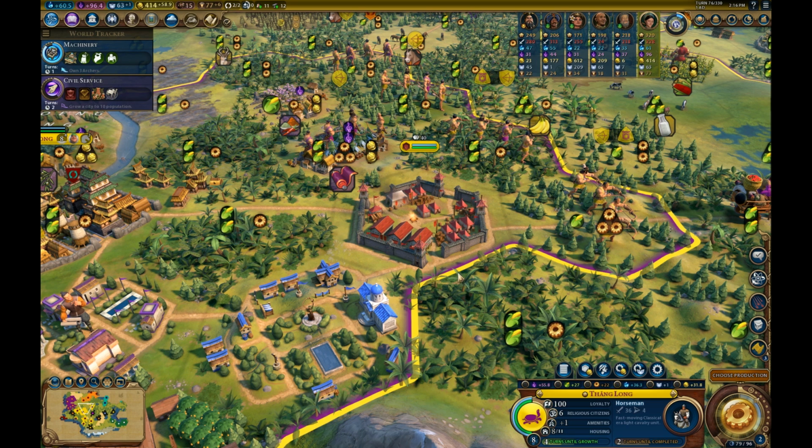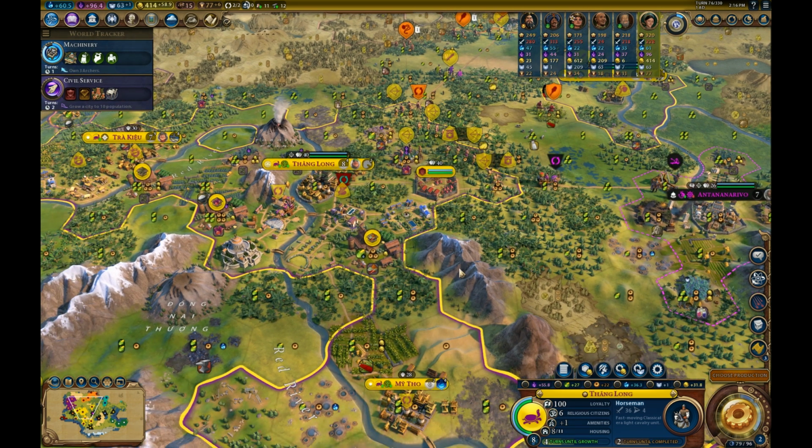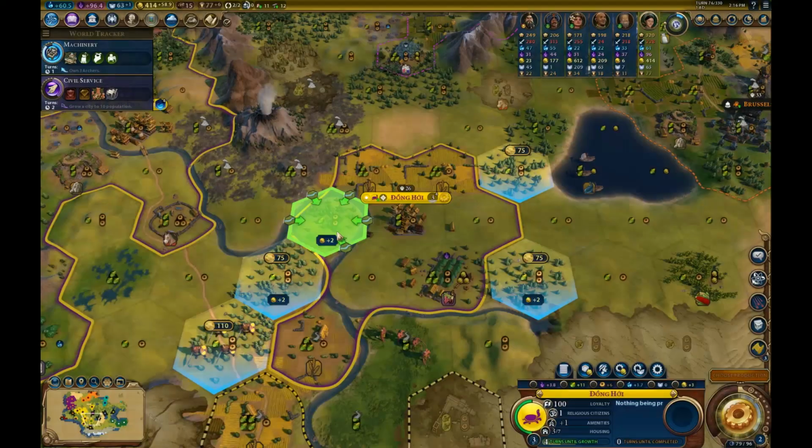And then later in the game, Vietnam gets tourism equal to the culture bonus of the encampment. So you could surround this encampment with districts and get a really high culture bonus, and then later in the game a tourism bonus without ever having any great works. Obviously, we have those too, and they really help. But that is an option and a path that you could take.